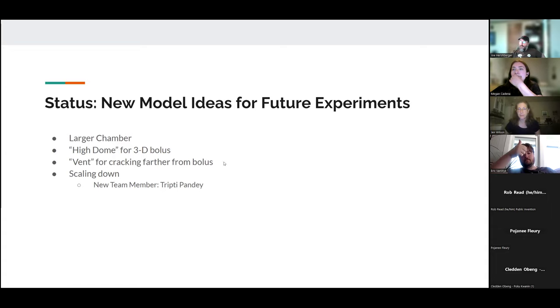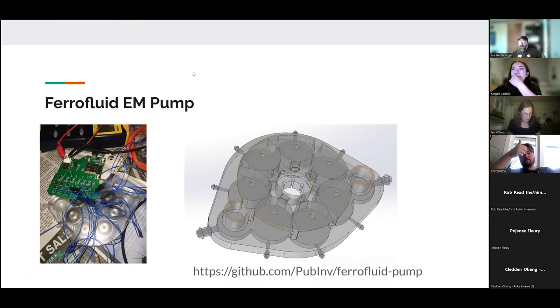All right, so now I'm going to go on to the next project. We're also working on a ferrofluid electromagnetic pump. We have several concepts for this pump, but the first one we're experimenting with is a ferrofluid pump. So we're pumping ferrofluid itself, not something else, whereas with the check valve, we're using the ferrofluid to act as a check valve for something else like water or air.